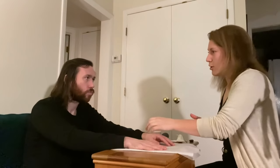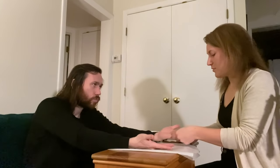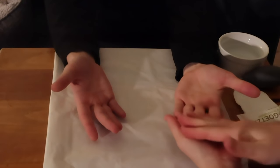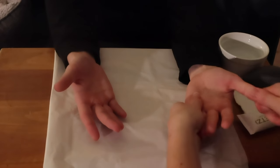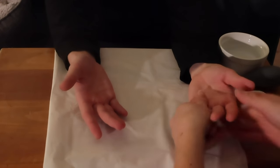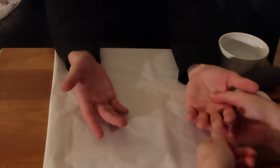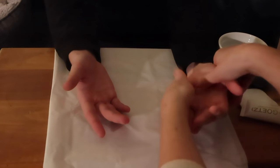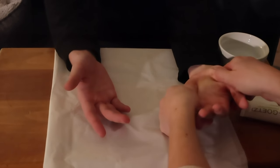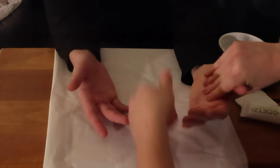It's sort of like if your heart rate's high and you get your blood pressure read, the doctor might think that there's something wrong when really you're just nervous. So it's kind of the same thing. So just go ahead and relax and close your eyes if you want. Just gonna relax your hand, make sure that they're open to the reading. If anything hurts or doesn't feel good, just let me know.